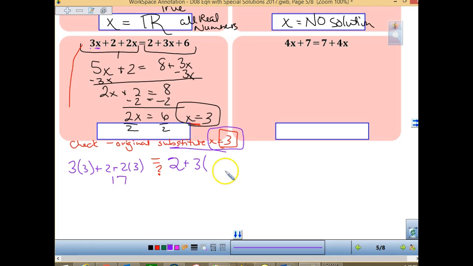Any place? 3. We're going to put in a 3. So you have to tell me, so start from the beginning. 2, right? 2 plus 3 times 6. Wait. Why 6? What is x equal to? Because you said what's in order, and there's a 6. Yeah, but there's an x here first, right?